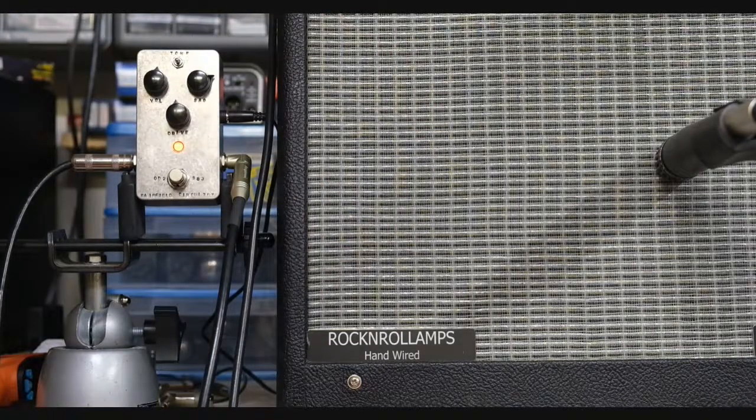Fairfield Circuitry Millenium Barbershop Overdrive, and it was lent to me by South Shore Guitar Boutique. Thanks for checking it out.